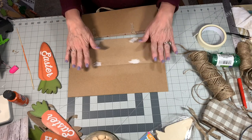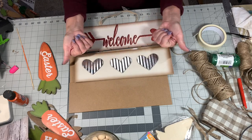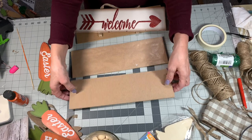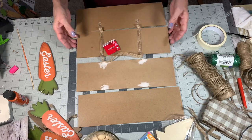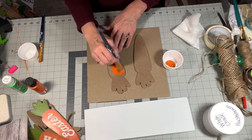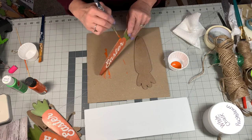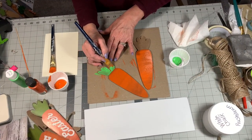Next DIY — more of these carrots and a Dollar Tree sign. I'm showing you what the original one looked like — I've already prepped it by removing all that stuff and covering up the glitter with some paper. I bought these signs when they were a dollar, but even at a dollar twenty-five they're still well under five dollars. Those carrots were half a sign, so since I paid a dollar for them that would be fifty cents, plus a little bit of paint and ribbon — let's say it was even three dollars total.